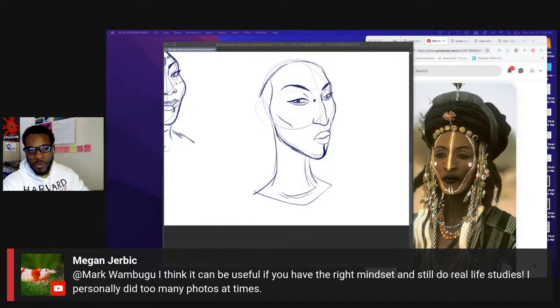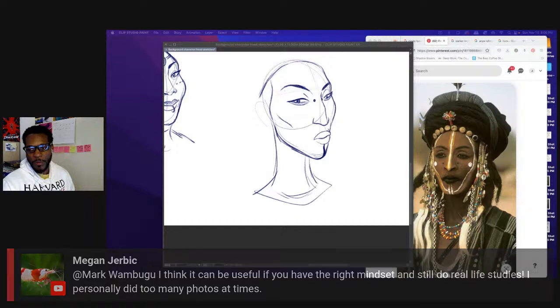Yeah, definitely you want to vary it up. I highly recommend splitting your time between real life figure drawing studies and working from photo. Because realistically, you're going to have to work from photo a lot. You're not always going to be able to say, hey, I need you to just pose for me for 20 minutes as I get this drawing down. You just don't have the opportunity all the time.